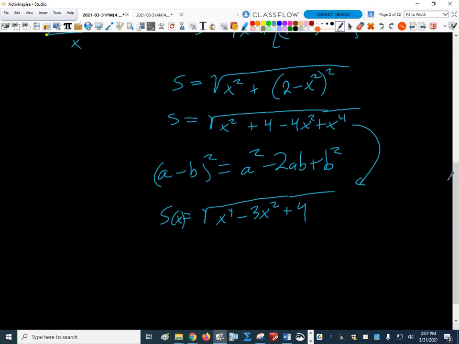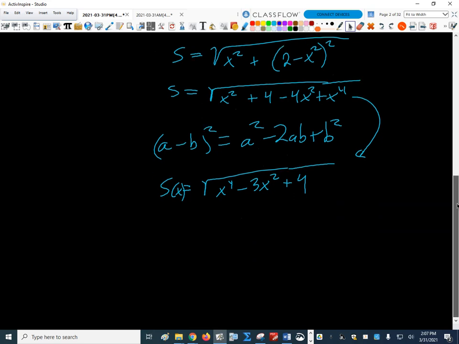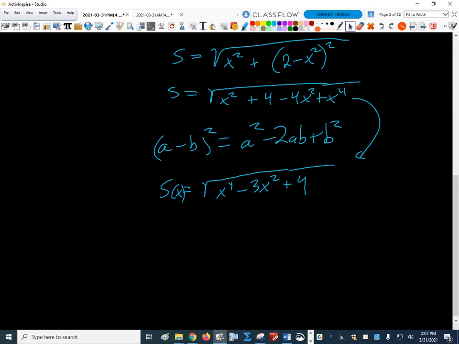Okay, does that function look like a very fun one to differentiate? And if not, how come? What makes it ugly? Okay, the square root does, right? It's not impossible to do, but it makes it much more difficult. And after we differentiate it, isn't that going to make it a little bit harder to find critical numbers? You know, we could do it, but it makes it more complex.